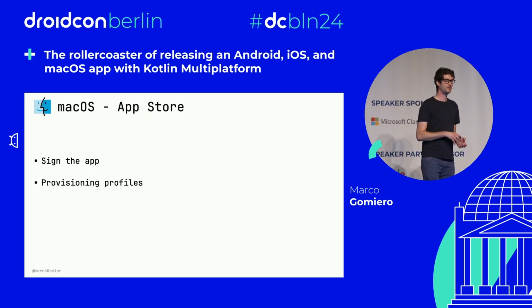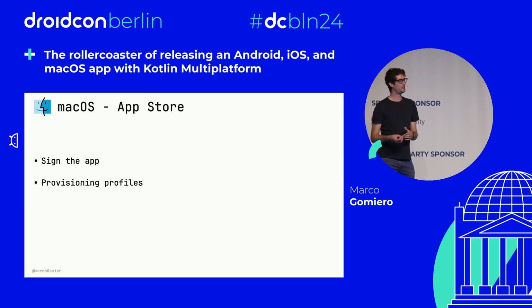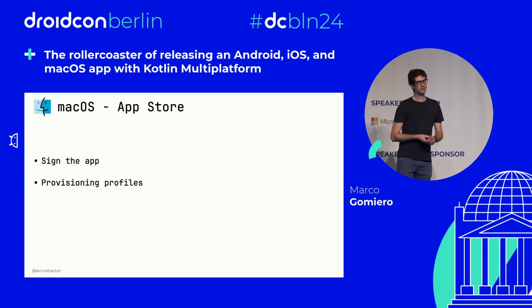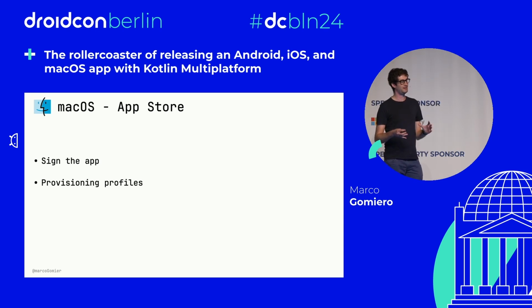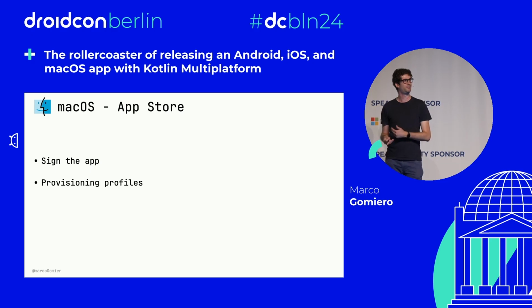Because we are building a macOS app with a JVM, and so we need the JVM to actually run the thing. And we don't want to assume that the user has a JVM installed on their machine, so we need to embed a little JVM inside our binary. And so because we are doing that, we also need a provisioning profile for that JVM runtime. So we're going to need a double provisioning profile.